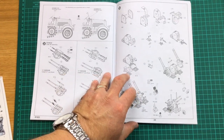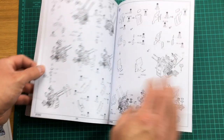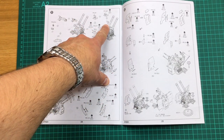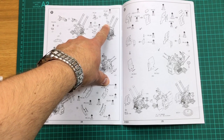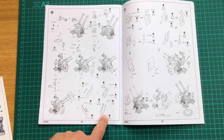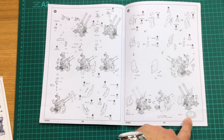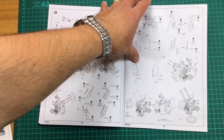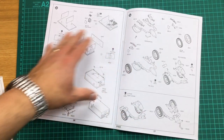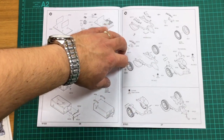Right, so I'm very conscious I'm waffling on, so we must be getting near the end if we're building the gun. Yep, so this is us finishing the gun. We've got all the splash guards or blast shields, the front of the blast shields for the guns where they poke through, and then the two big wing shields going on, onto the main pintle, and then that will glue down onto the back load deck. Finally, we're constructing the ammunition limber, or trailer, whatever you want to call it.